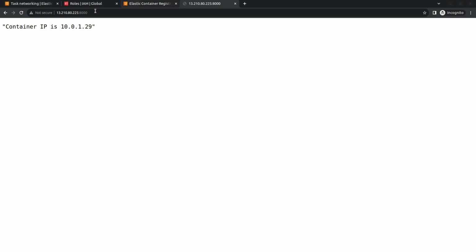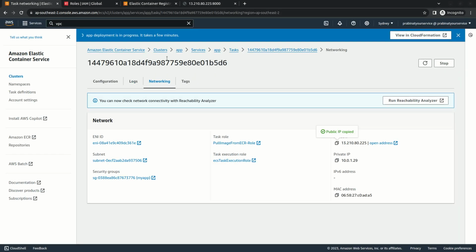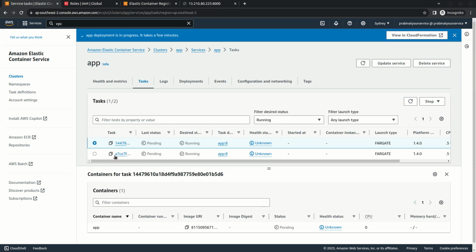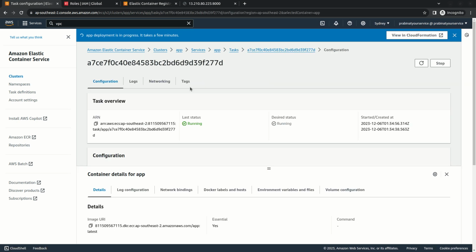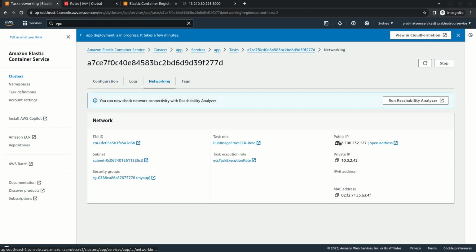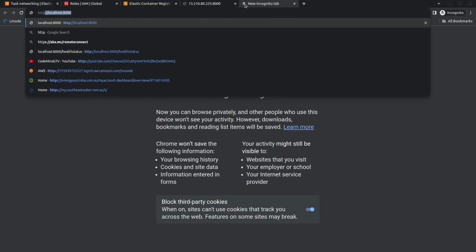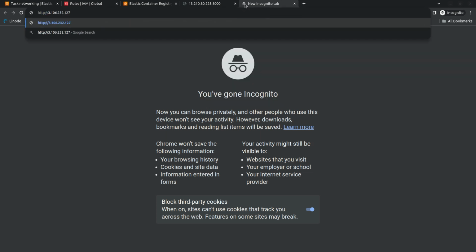Now let's try another task, the second task, and it has a different public IP address. HTTP, and on port 8000. Okay, you see, this is the private IP address of the host which is running this container. This is 1.29 and this is 2.42.